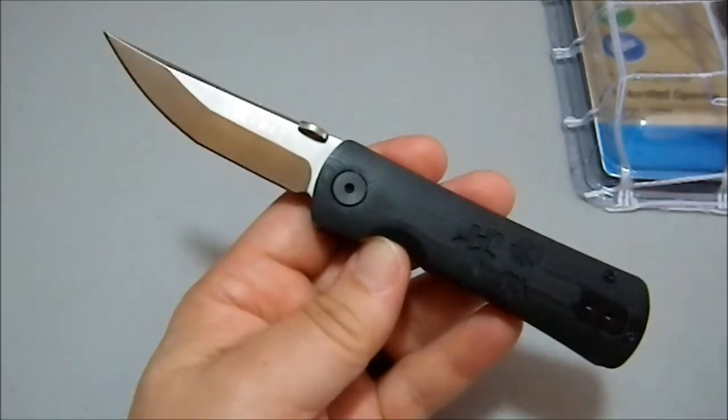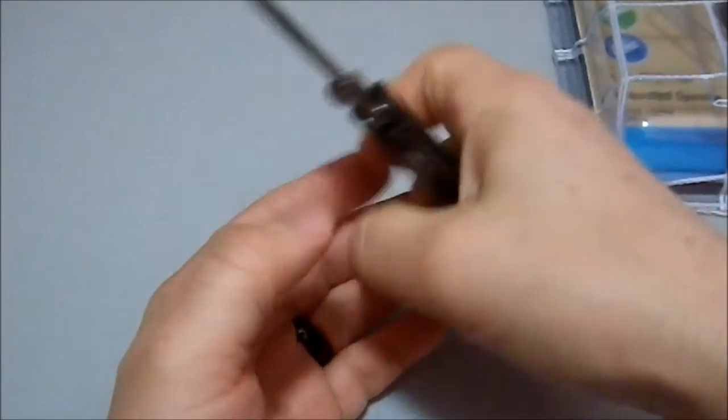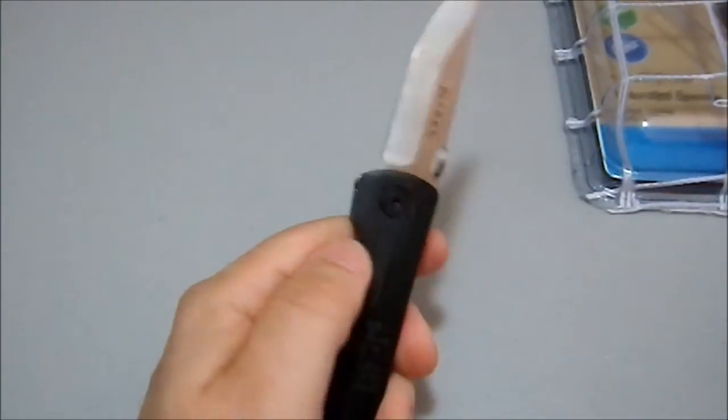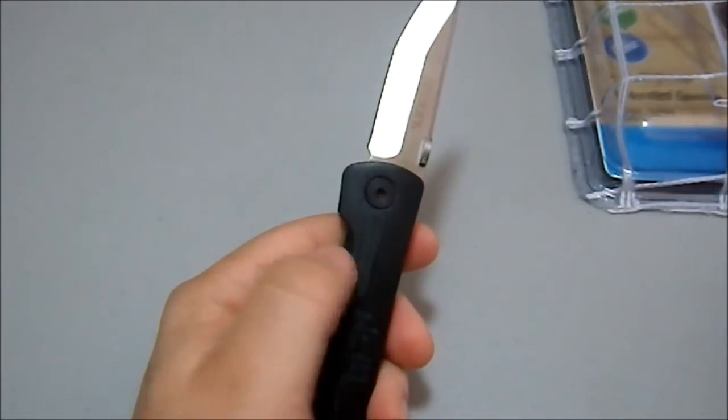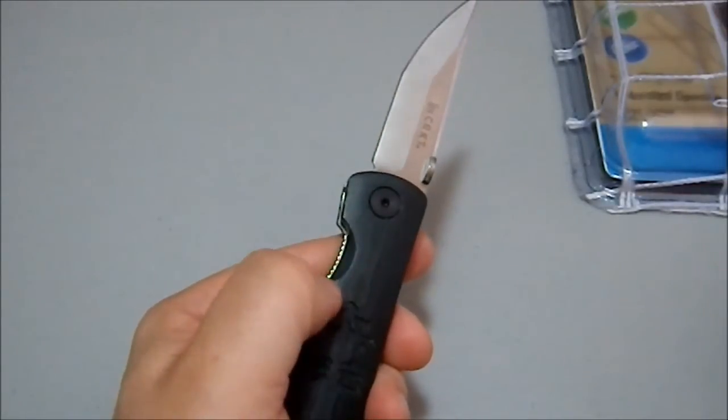Because of the really slick scales, I can't carry this on a daily basis. At least not at work. I could carry it on the weekends. But even then, I find deploying it difficult because of this. I think this cutout is just too small. It is just not big enough for my thumb, for me.